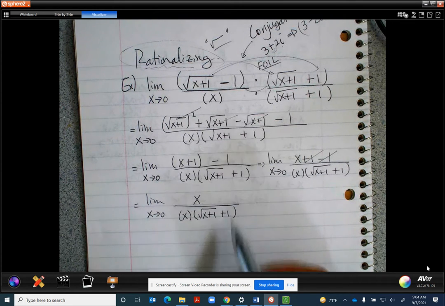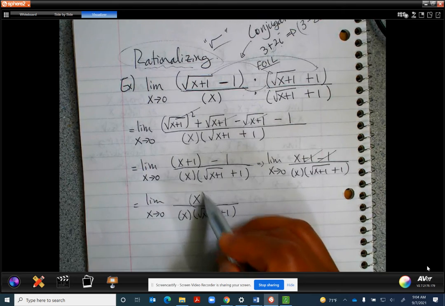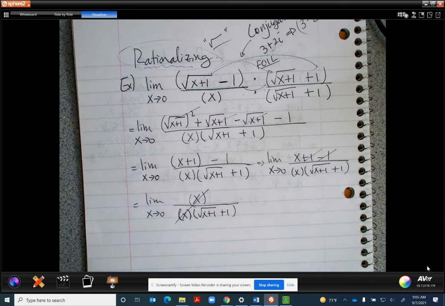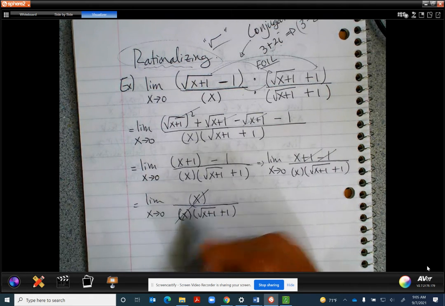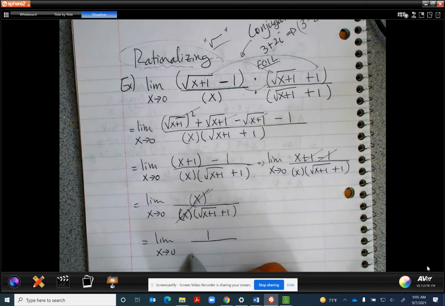Okay, so do you notice anything after you simplify everything? What happens? Do you see this x and do you see this x? Can I cancel those? All right, so how do I know, again, if I did this correctly or not? When those things cancel out nicely, so that we can use direct substitution towards the end. So if these two cancel out, then I get limit x goes to 0, 1 over square root of x plus 1 plus 1.